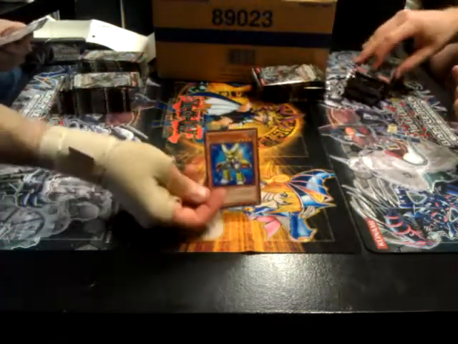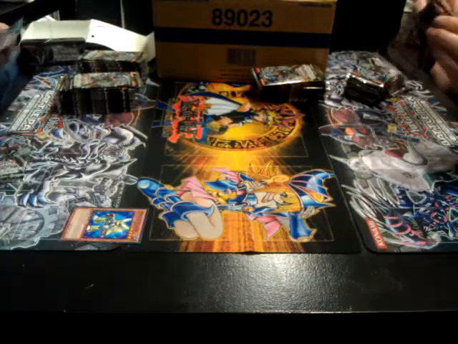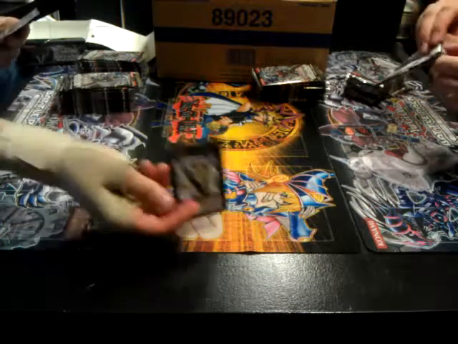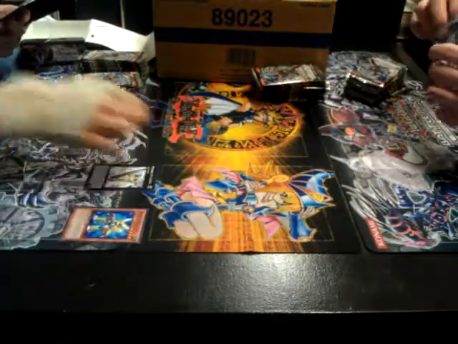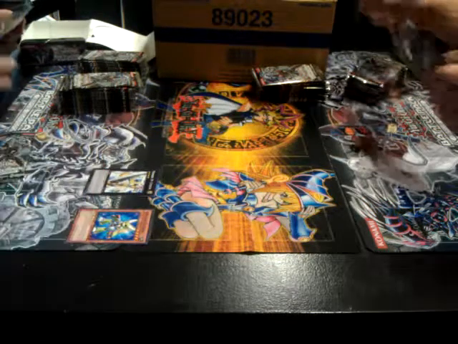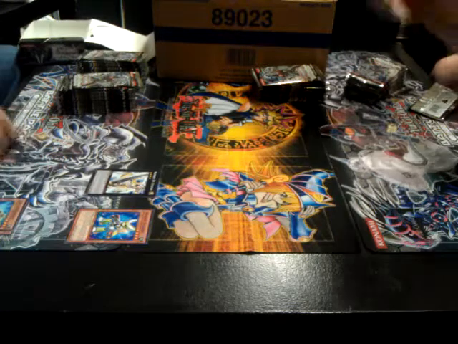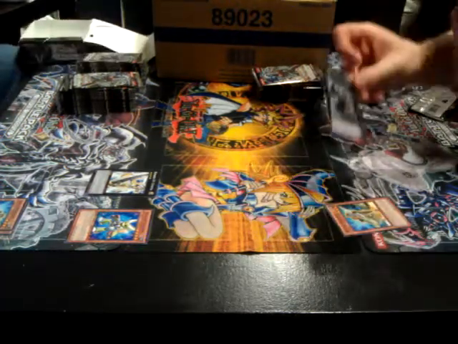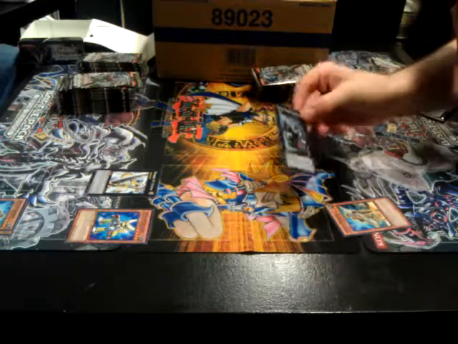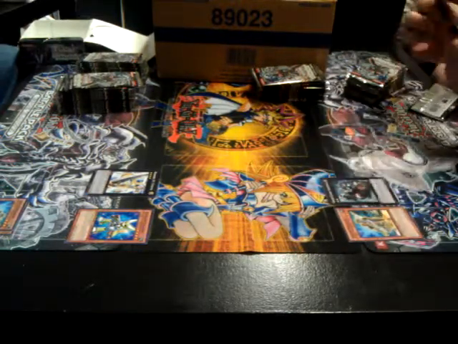Got a star foil Wind-Up Soldier. And a white rare Utopia. I decided to call them white rares. I kind of thought of that one day. And I got a star foil Shield Warrior. And then a Gachi Gachi Gantetsu rare. White rare. And some other cards.